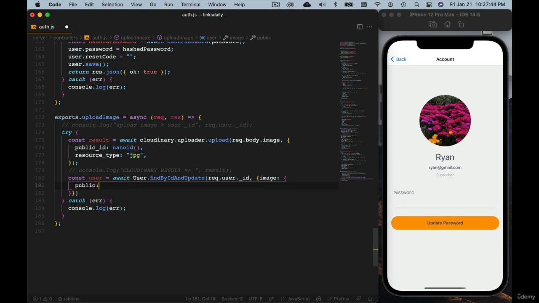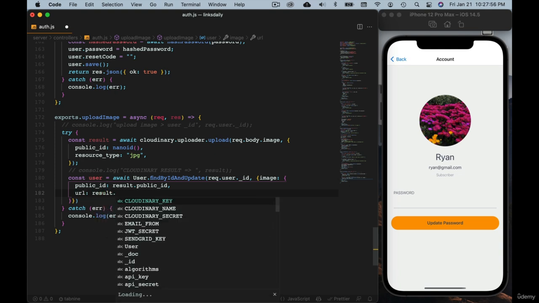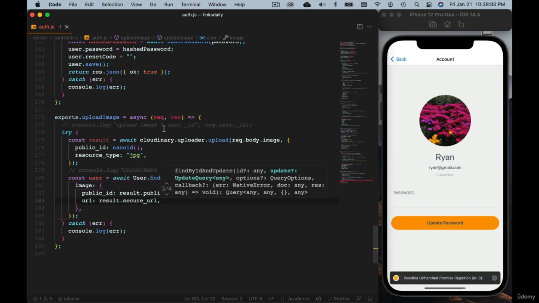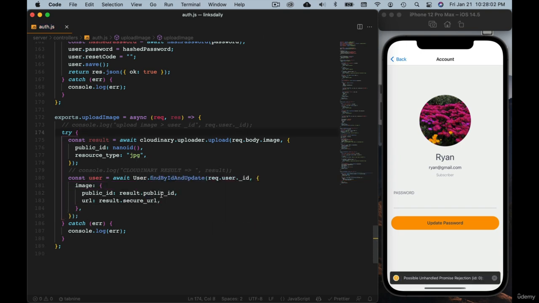Public ID equals to results dot public underscore ID. All right, and then URL is going to be result dot secure URL. Okay, so let me double check public ID and secure URL.